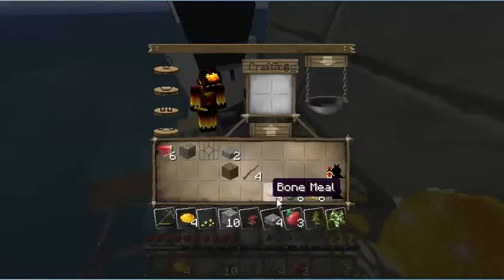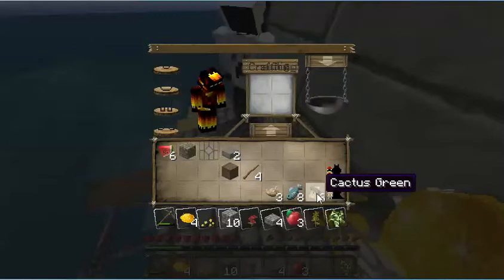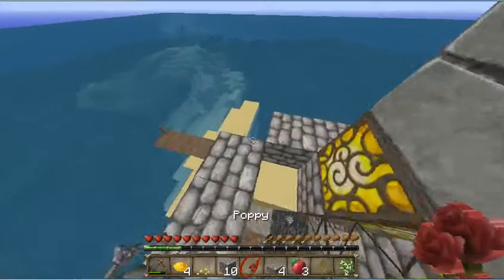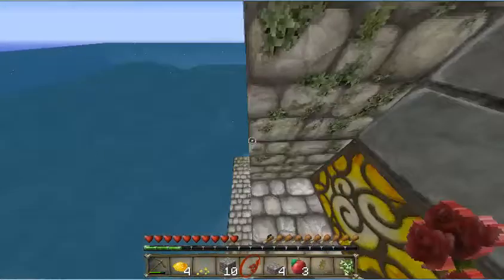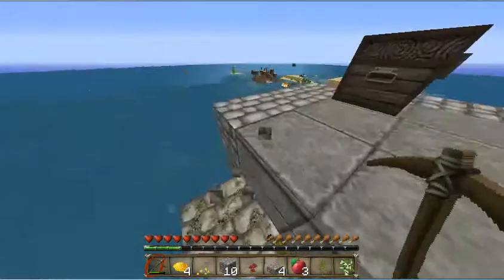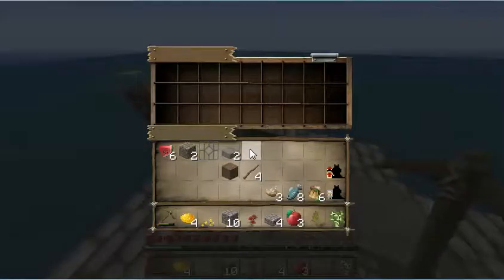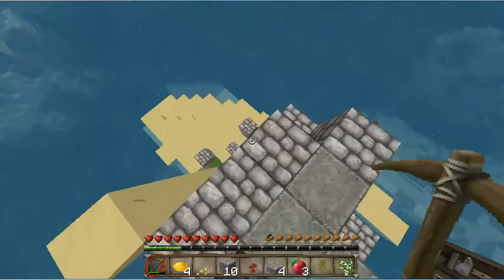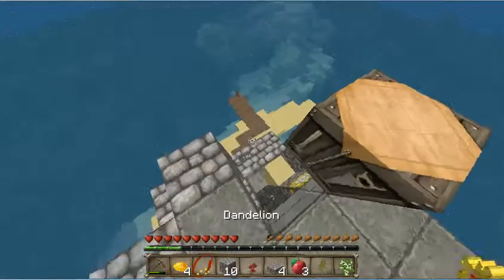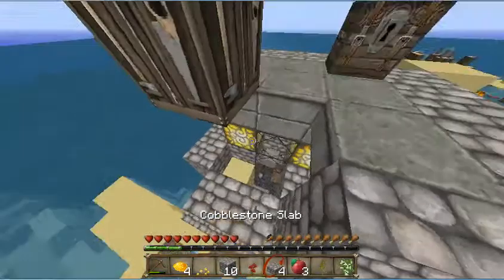I got a spawn egg. Nice. I got some bone meal. Some cactus green. And he took whatever he dropped. So we should build a stairway up to here, so we don't die.